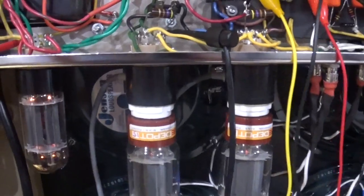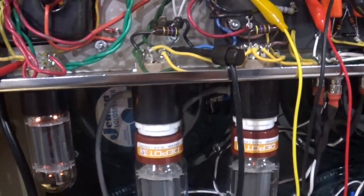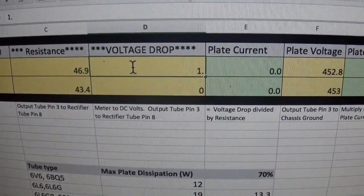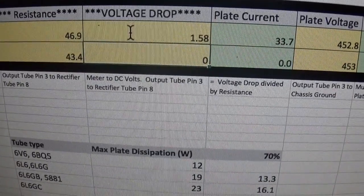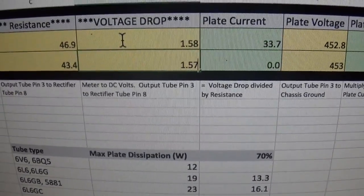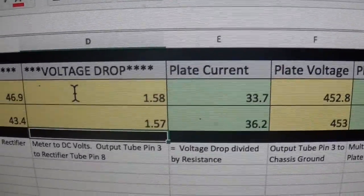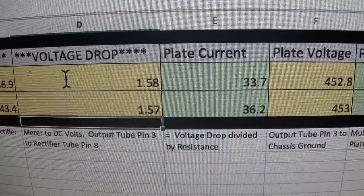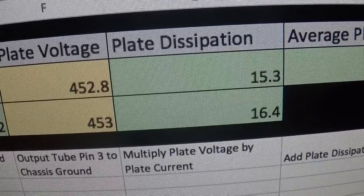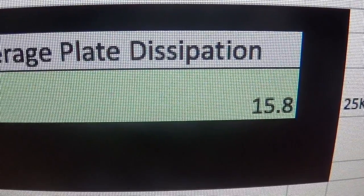So remember, we got 1.58 going from the rectifier tube to pin 3. Let's see how that looks. All right, so we're going to put our voltage drop in, which was 1.58. And the other tube was 1.57. I didn't do that on camera. And you'll see that it takes my plate current to 33.7 and 36.2. There's my plate voltage. My dissipation is 15.3 and 16.4. And my average is 15.8.